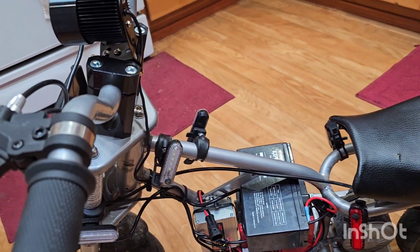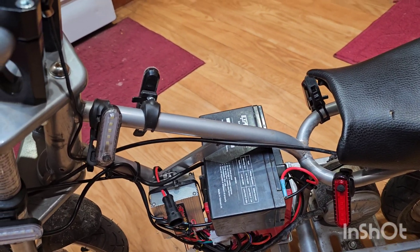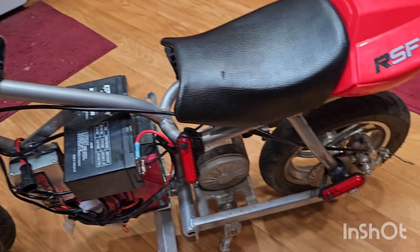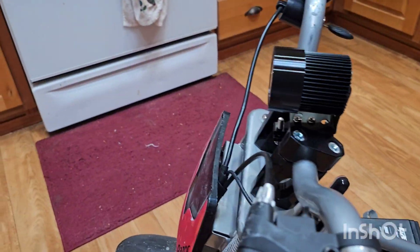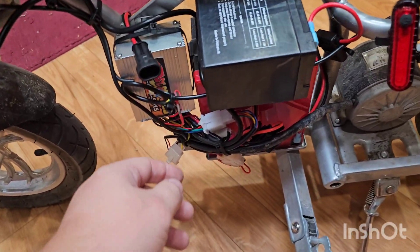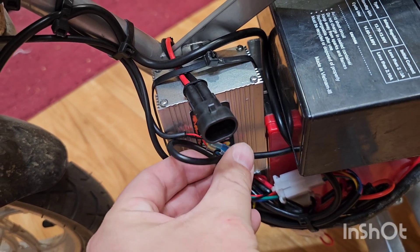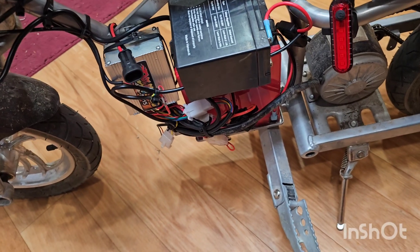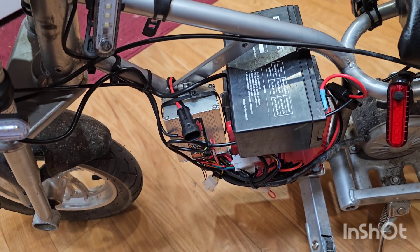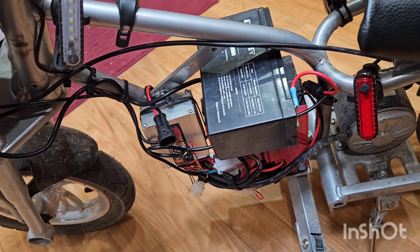You can buy headlights from that same guy. But here's a disclaimer: do NOT buy 12-volt headlights for your e-bike if you have this controller. Don't go on Amazon and buy a 12-volt LED light to wire into the controller — it will fry it. The taillight and brake light outputs are putting out 40 volts. Don't plug in a 12-volt light — you'll completely blow it.